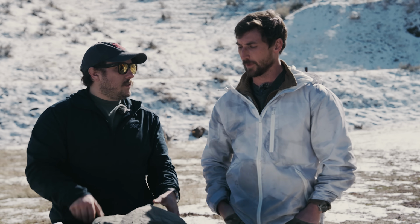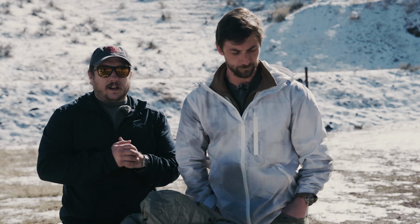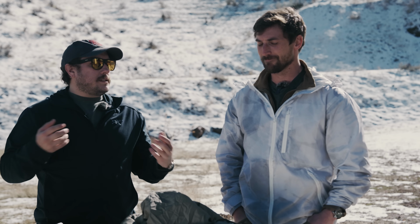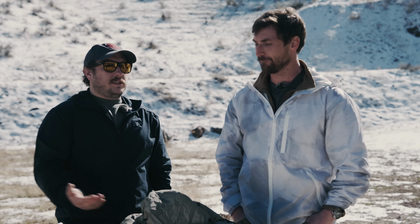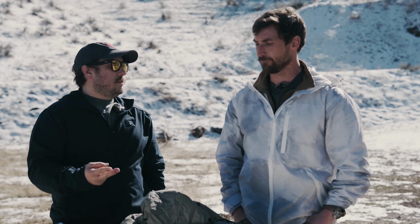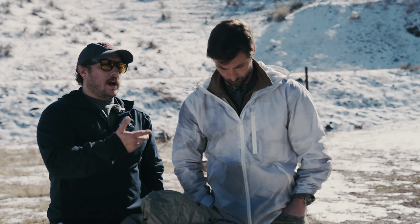And so that's when we start having heavier layers and even pants, right? You're asking a guy to lay in the snow in the prone, static, for an hour plus in negative temperatures. He's got to have loft layers and things like that. But for movement, you just can't afford to have the layers on. You're going to start cold, you're going to end wet, and then you're going to have to transition that clothing off, because your layers are really there to keep you dry, and being dry is what keeps you warm.